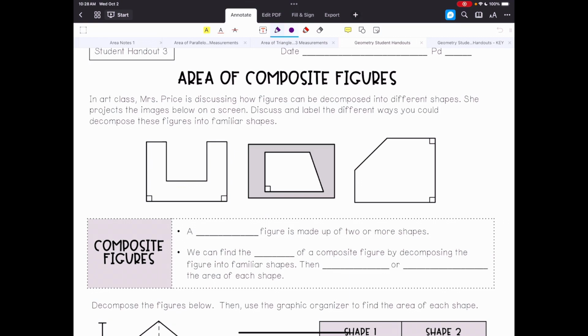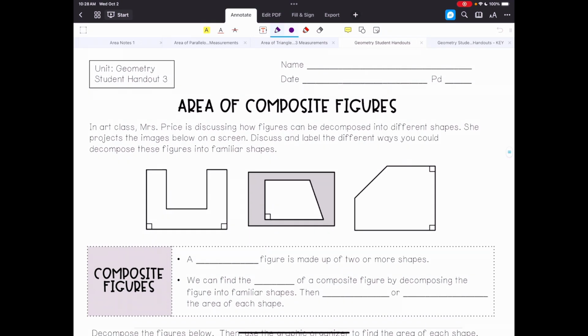Okay, everybody. Sorry I had to be out today, but we're going to do area of composite figures. I wanted to do this one as a YouTube with Lubelski so that we can kind of take our time and go slow through this. This is where everything we've learned about parallelograms and triangles and the formulas for area come into play, because today we're going to do area of composite figures. And composite figures means that it's just simple shapes like circles and squares and rectangles and triangles put together to form this composite or this complex shape that looks different.